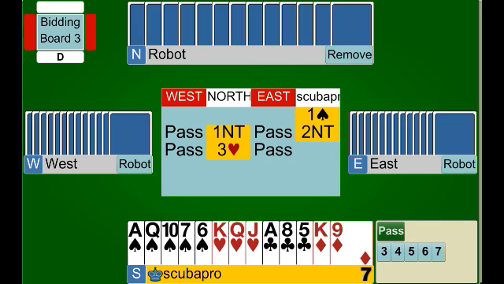Let me refresh your memory just for those of you that are saying, huh? Whenever we open 1 of a suit and partner responds with any bid at the 1 level, in this case we've opened 1 spade, our partner has responded at the 1 level with 1 no trump. Anytime it goes 1 of a suit, 1 of anything, the rebid of 2 no trump will show 18-19 balanced. And that's what we've shown here.